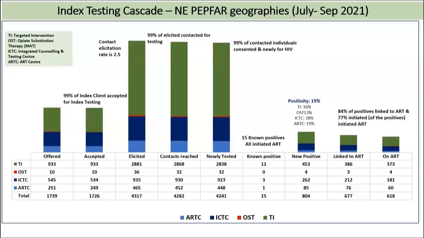I understand it's Northeast data. There may be some concerns that the majority may be injecting partners, and getting injecting partner details is a bit easier in comparison to sexual partners. But there is some evidence from other geographies where we get sexual partner details also, apart from the spouses, and we are getting good positive results from those contact elicitations also. So the bottom line is, contact elicitation can be done at any facility. It can be TI, OST, ICTC, ART center, provided the person is trained in offering index testing and in different skills of how we can improve contact elicitation, and appropriate linkages need to be ensured wherever the contact elicitation is done, wherever the HIV testing was done.